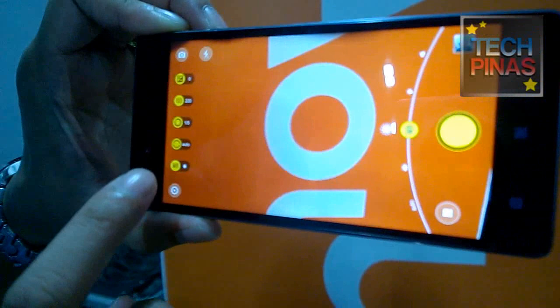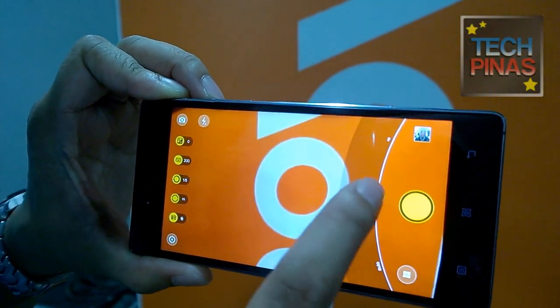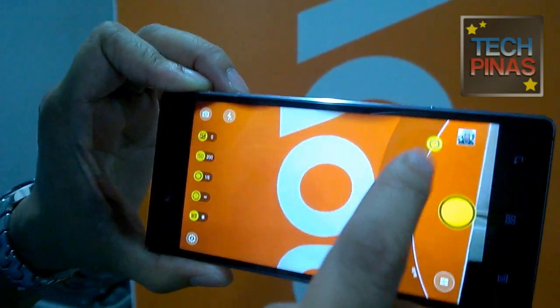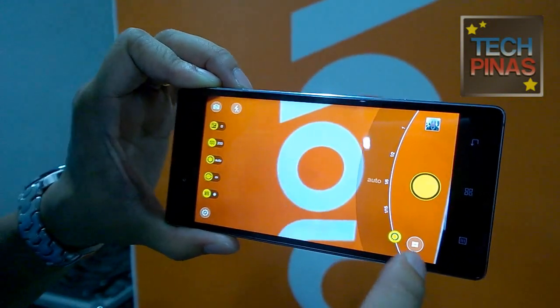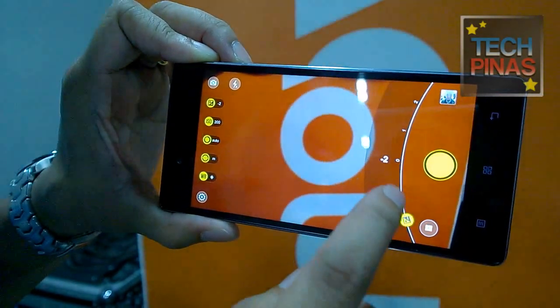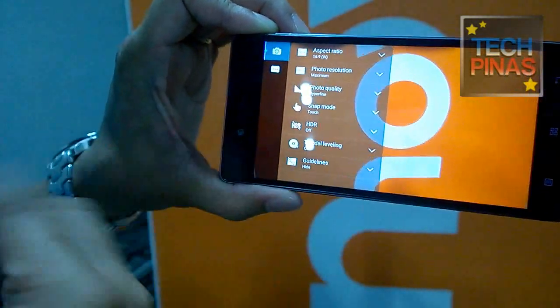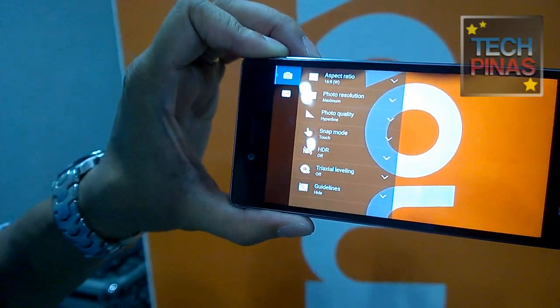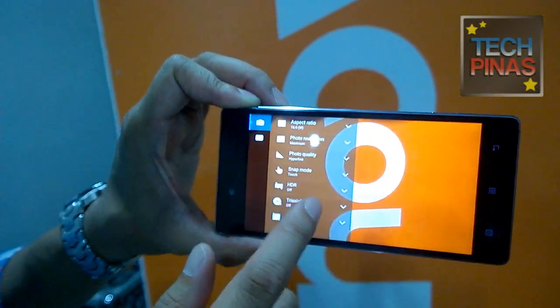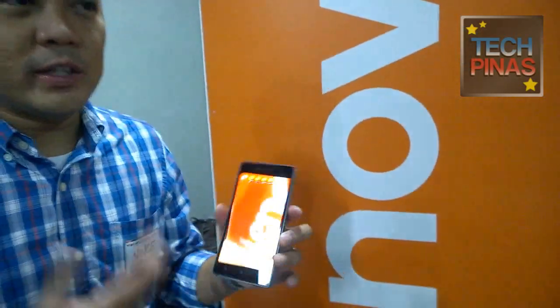So as a bonus feature check: you can see the white balance, adjust white balance, make other adjustments, and use macro mode. There's also metering — adjust a little brighter or a little darker. HDR settings as well. Basically, it really allows you to change the settings depending on the kind of shot that you need. It's targeted at a more prosumer type of user.